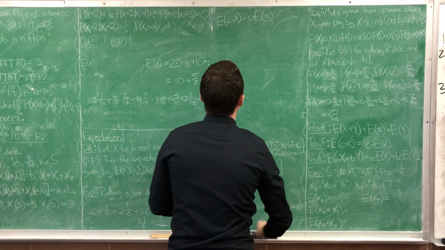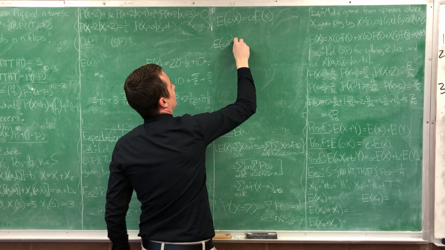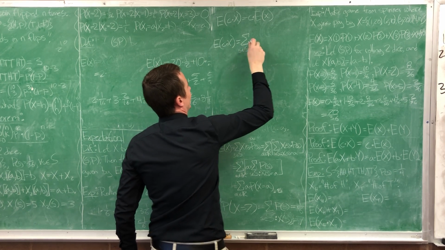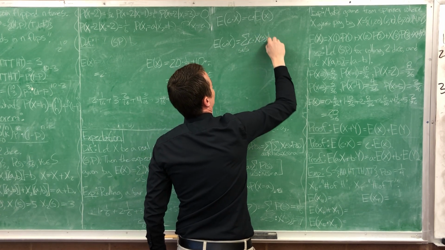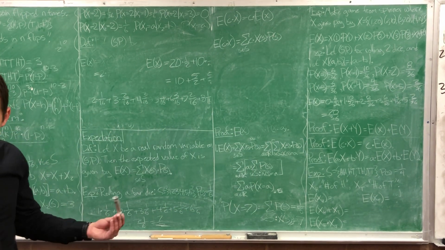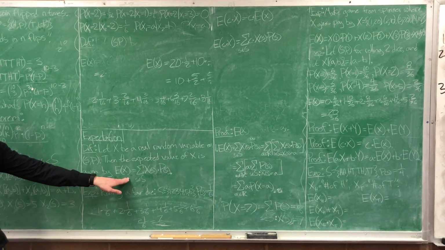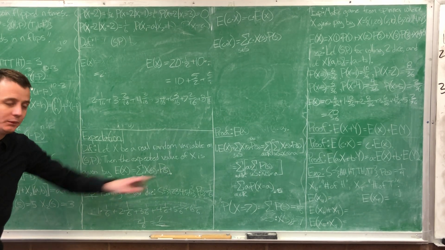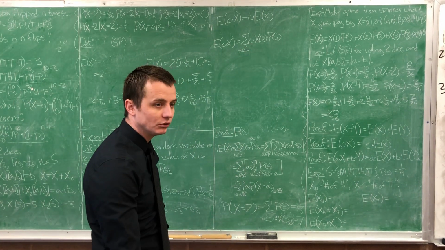Okay, so let's prove it. So the expected value of c times x is by definition equal to the sum for all little s in big S of c times x of s times the probability of s, right? Just plugging in the definition of expected value. Just its exact definition. Whatever you have here, plug in s to that thing for each little s in big S, multiply it by the probability of getting that thing. So take that, put it there, plug in your s's, multiply it by p of s for each one.